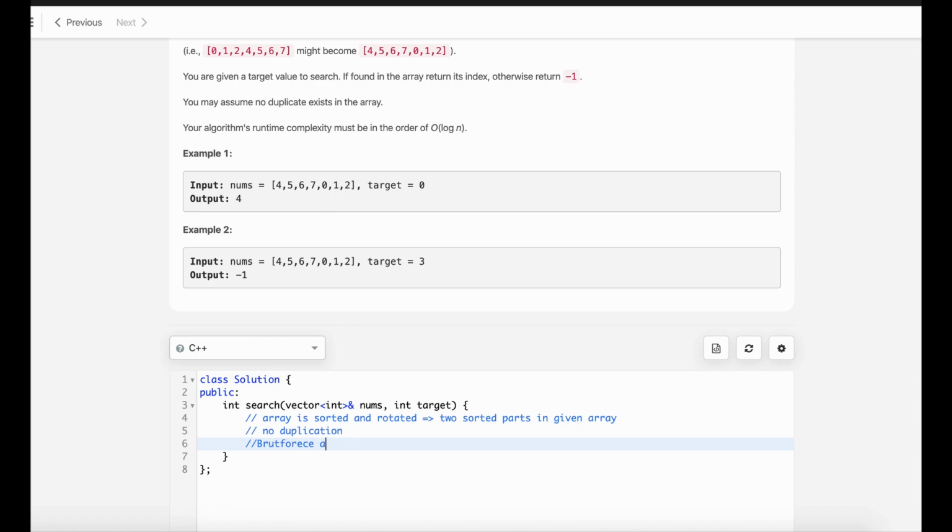The brute force approach will be just to iterate over the array and check whether the target element exists or not, which will cost us big O of n time complexity.